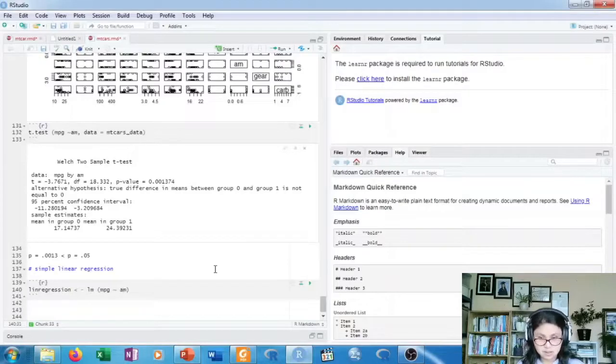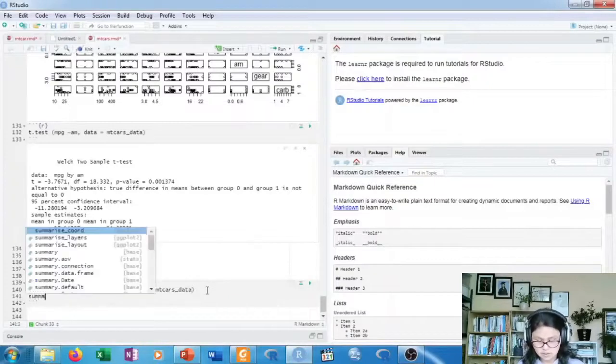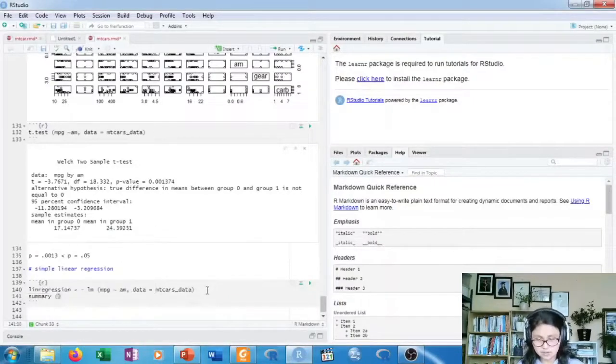That is the x, y and x, right? And then our data. What is the name of our data? The data name is mtcars. Then we will check the summary because we are lazy. We just check the summary. That's all we need in it.